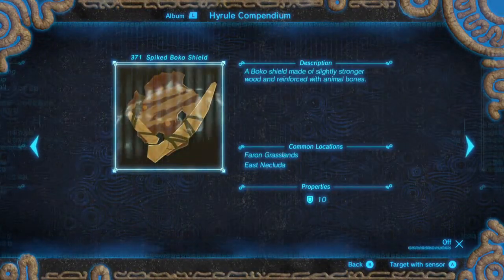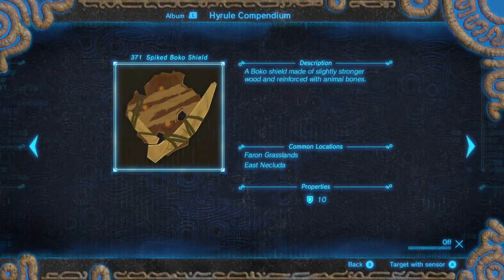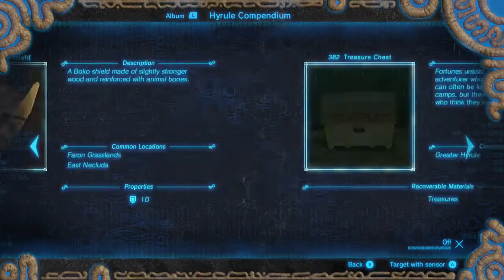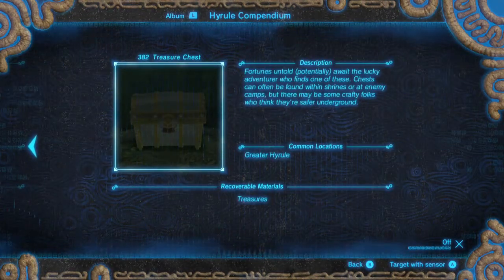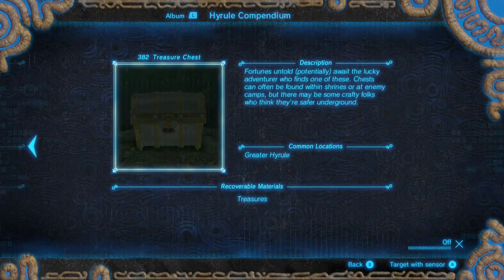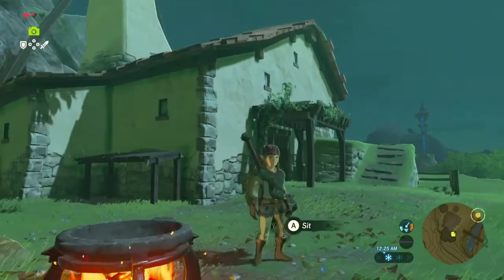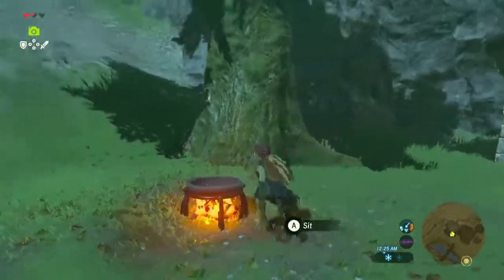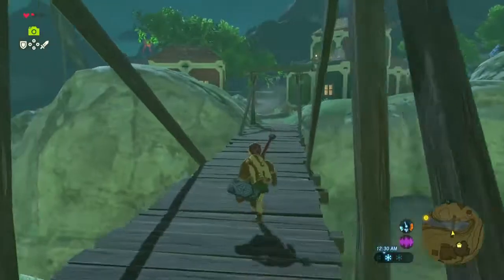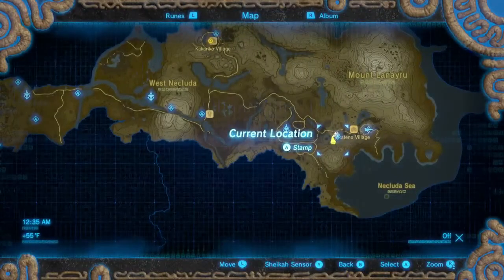Okay. So yeah, we found it actually in one of the encampments by the colder area. It's pretty much near the waterfall, but there's an encampment all the way at the other end there. And then lastly, we have the treasure chest, which can be found everywhere. I mean, Greater Hyrule, pretty much everything. So that's pretty much it for this video, I guess you can say. But I have one more surprise for you guys. One more surprise. I'll be right back.